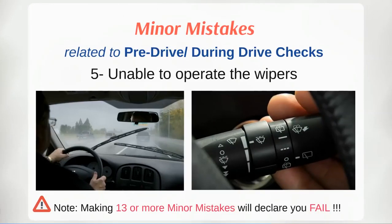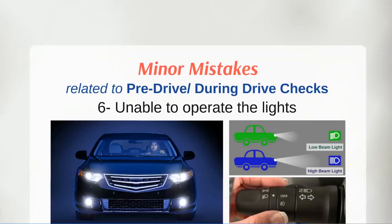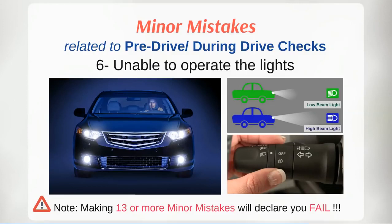In special weather conditions in which the driver is unable to see ahead clearly, he or she must know how to operate the wipers during rainy, foggy or misty conditions. The driver should know how to operate lights during low visibility conditions such as night, foggy, dusty, cloudy and hazy.